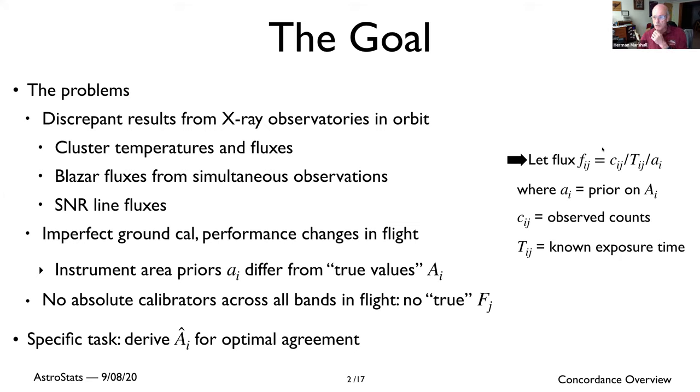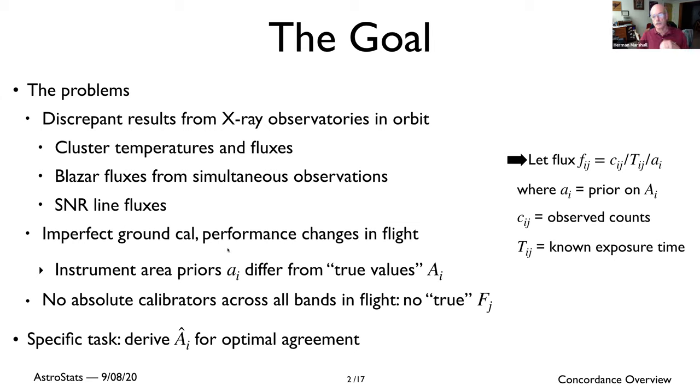So we're going to have some math. One of the things I want to define is what the flux is that an instrument would derive. So we have an index I, which will indicate an instrument, and index J, which will indicate a source, source J out of so many. If a given instrument measures a flux, it will be unique to that instrument because we do not actually have agreement on all the instruments. And the effective areas of the instruments, particularly the little a_i, are estimates of where the effective areas are before we launch our instrument, and are subject to imperfect ground calibration.